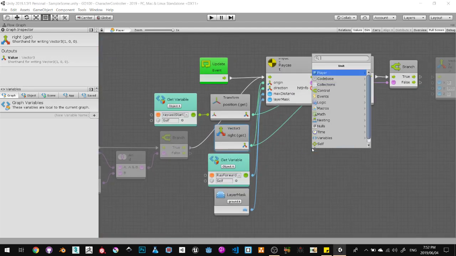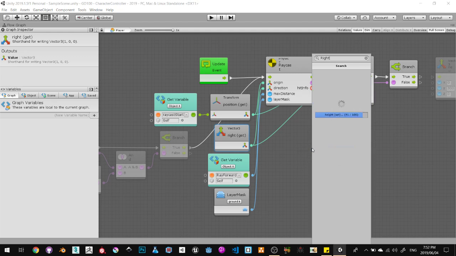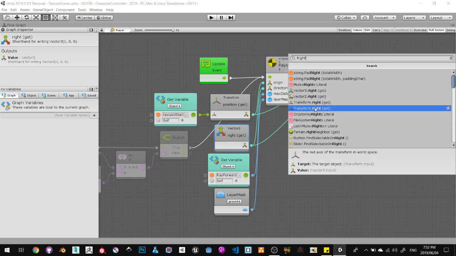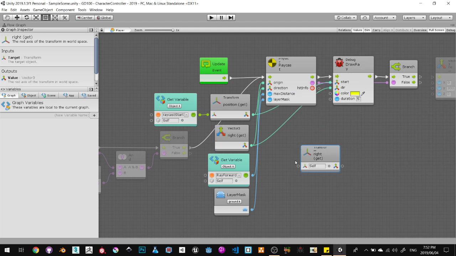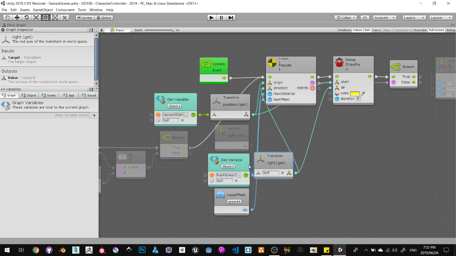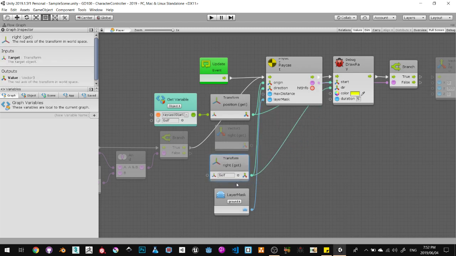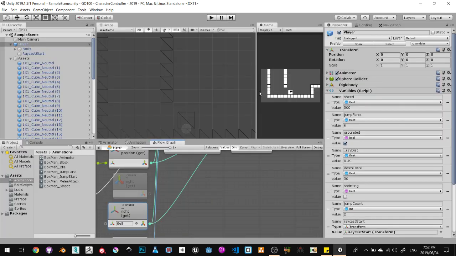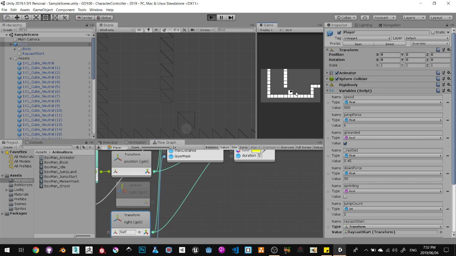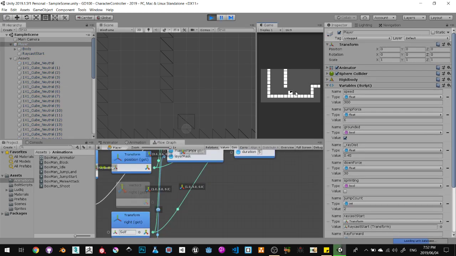So let's just try right. Let me just type in right, see what right versions there are. Vector 2 dot right, vector 3 transform dot right, get. Let's try transform dot right, shall we? At least let's see if we get any values out of this that's useful. Okay, sorry. Things are a little different in... That's better. Still not getting a raycast.